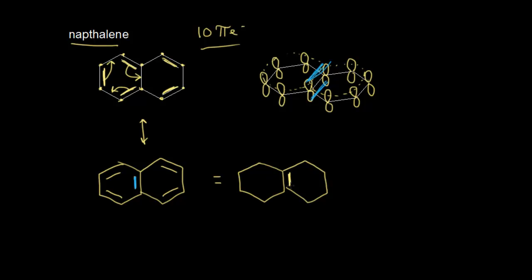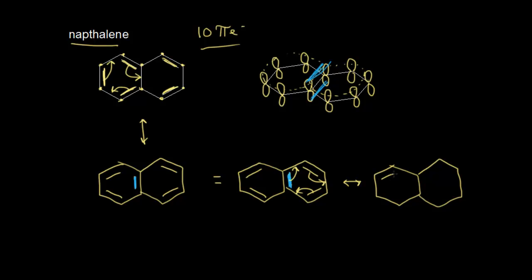I could show those electrons in blue over here on this side. So the electrons in blue are right here, and these two drawings are equivalent after I put in my other electrons. I can draw another resonance structure from this one by moving these electrons over here, these electrons over here, and finally these electrons over here. When I draw the resulting dot structure, these pi electrons are still here and going around my ring it would look like this. So there are a total of three resonance structures that you can draw for naphthalene, showing the delocalization of those 10 pi electrons.